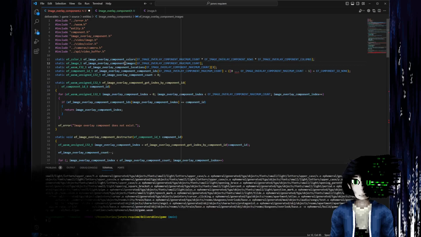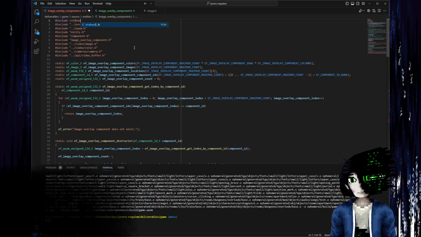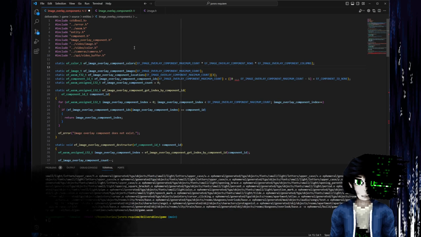Right. So we are going to dynamically point to a part of the colors array from here. This is horrendous. It will probably work though, and it should be fast, which is what we care about.